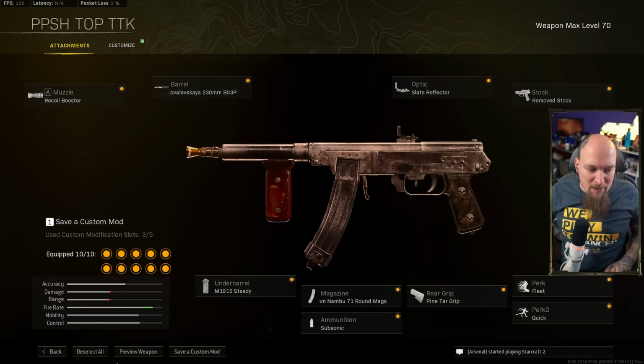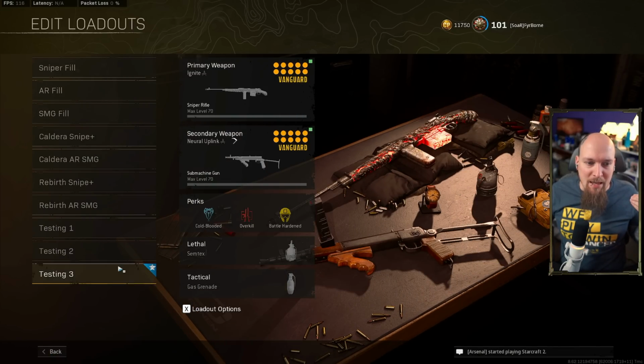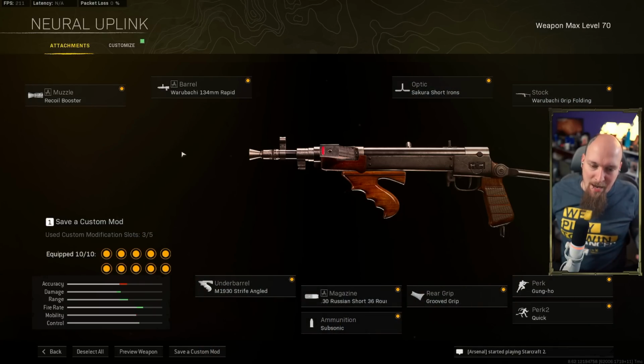So PPSH, and now the reigning king, and the king that has been the king for a long time that nobody likes to talk about, but it's still one of the most disgusting SMGs in the game, and that is the Type 100. The Type 100 is a weapon that constantly gets talked about, but everybody ignores. The Type 100 is the fastest killing SMG in the game, and it has been for a long time, but people still forget to use it, and I don't know why.